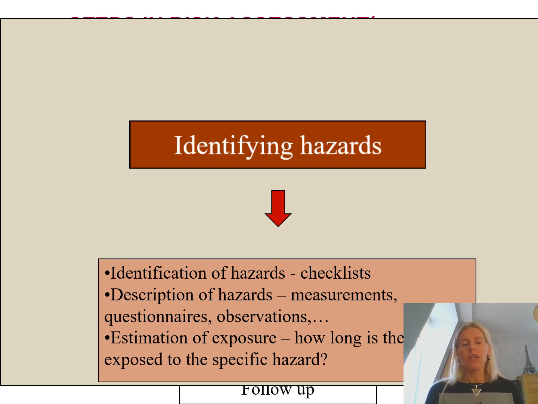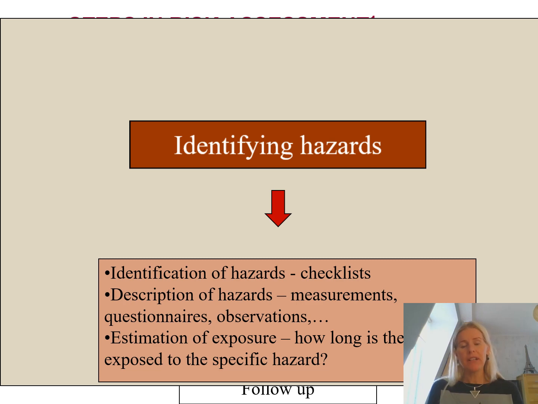It's also important to estimate the exposure. For example, it's very different if you are exposed to a hazardous chemical, for instance, formaldehyde, for a second or for the whole working day. This also is the same with a noise. If you are in a noisy environment for 8 hours, or if the machine makes noise only for 10 minutes. So exposure assessment also is a part of identifying the hazards.